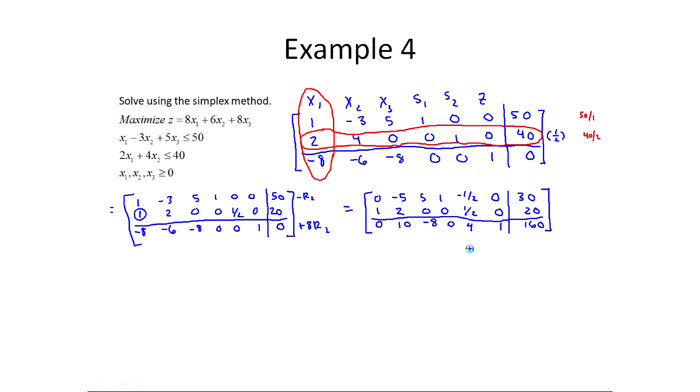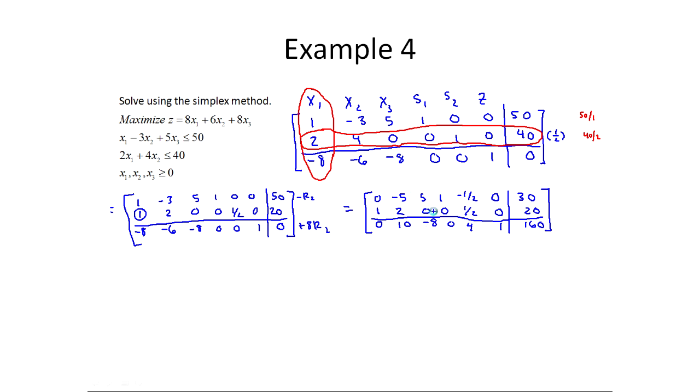What I have right now is, again, a basic feasible solution. x1 is 20, x2 is 0, x3 is 0, and z is now 160. So by doing this pivot, we increased the value of z, so we got closer to a maximum. However, I know this isn't the biggest that z could be because of this -8 right here. Now, this isn't related to having the -8 back here. It doesn't mean if I started here, somehow it would have gone better. Although you can try, maybe that's true in this case, but it doesn't mean it in general. This just happened to work out this way, mainly because of that 0.